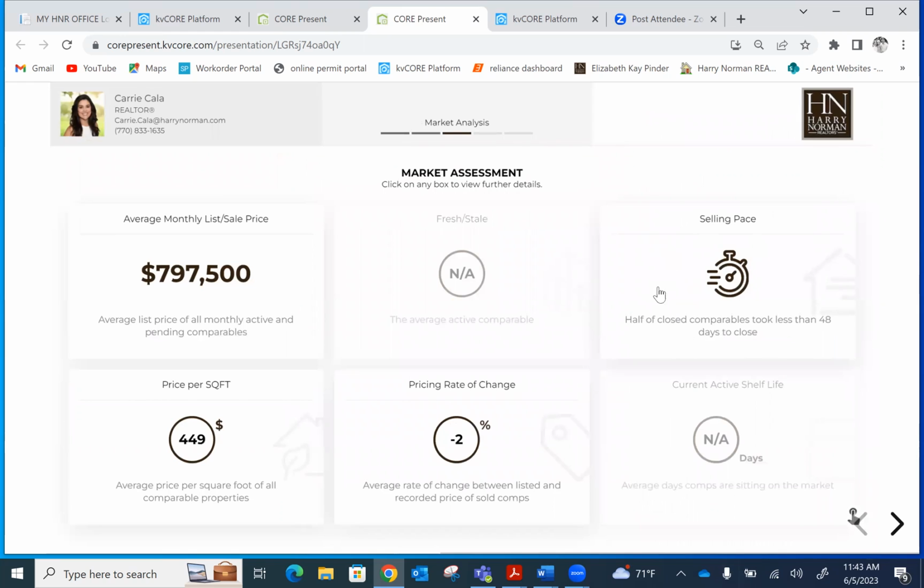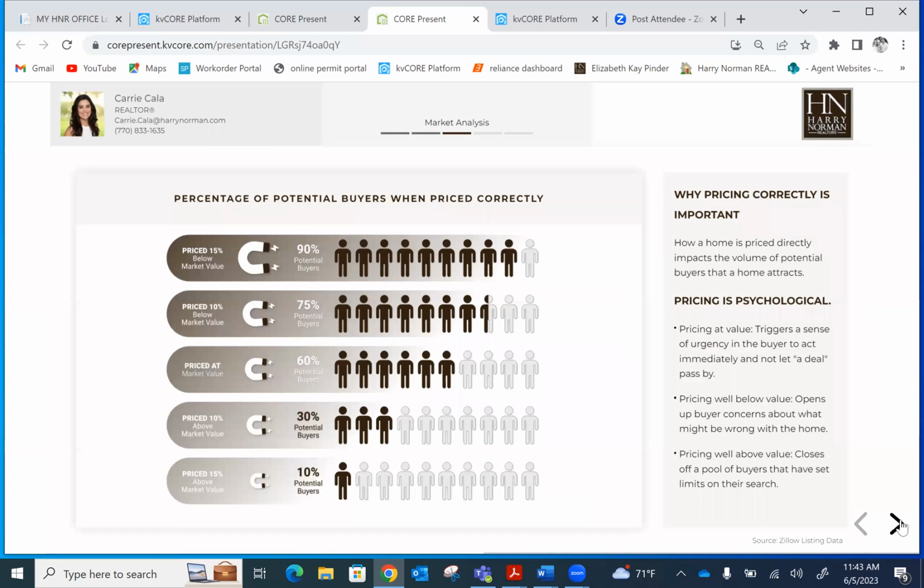It gives us our market assessment, which all of these are interactive as well and open up into more detailed graphs to help explain the statistics that are being displayed.